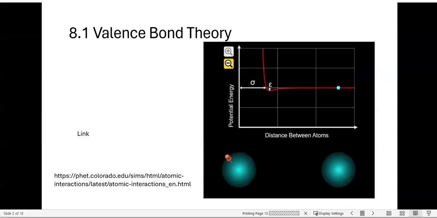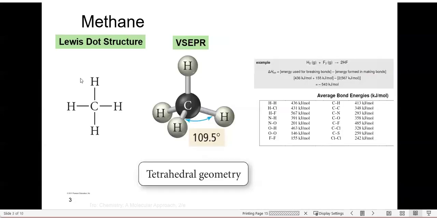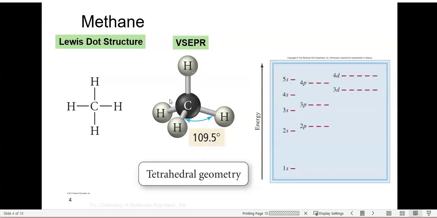So if we pop back over, then we can see how we start to put all the information we had before. So we have Lewis dot structures we learned just looking at the valence electrons. And then this will explain the geometries that we see and the polarity and stuff like that. We can use it to estimate the enthalpy of a reaction. So it seems to work really well for it through average bond energies. However, when we try to mix this with what we learned in quantum mechanics, it doesn't really mix.